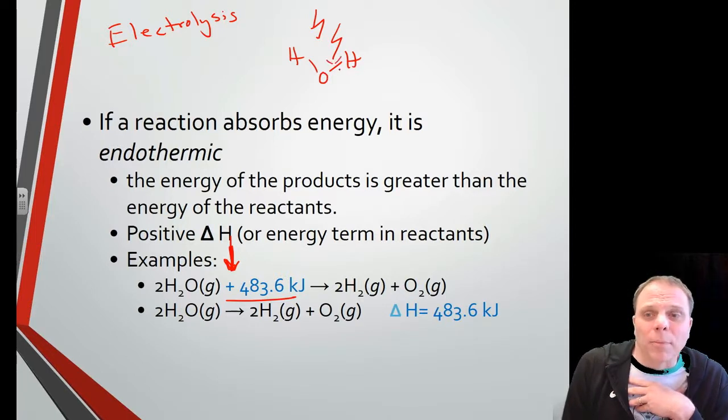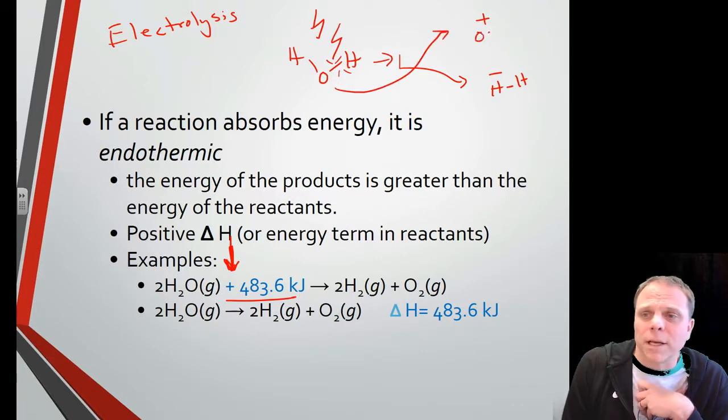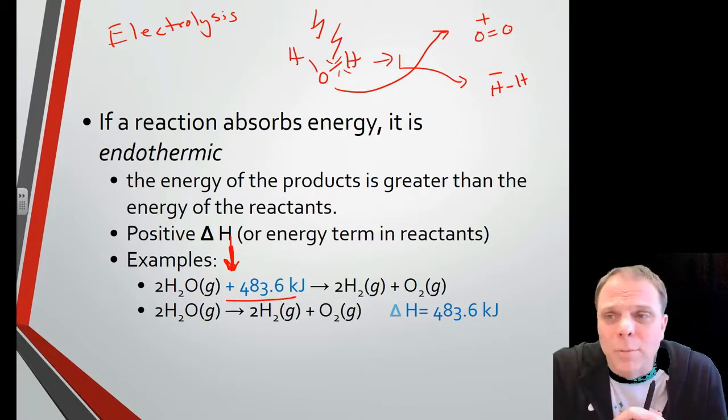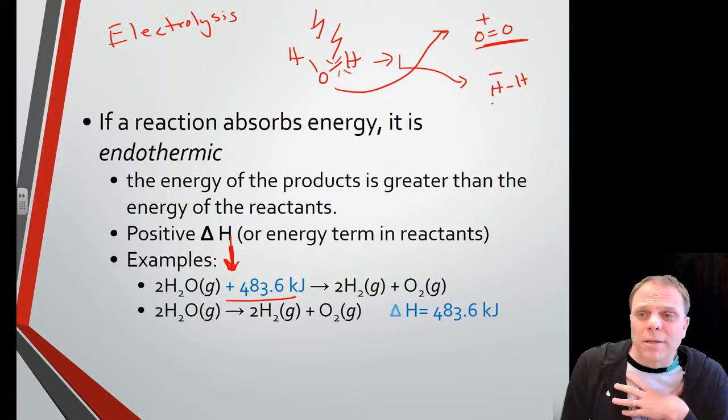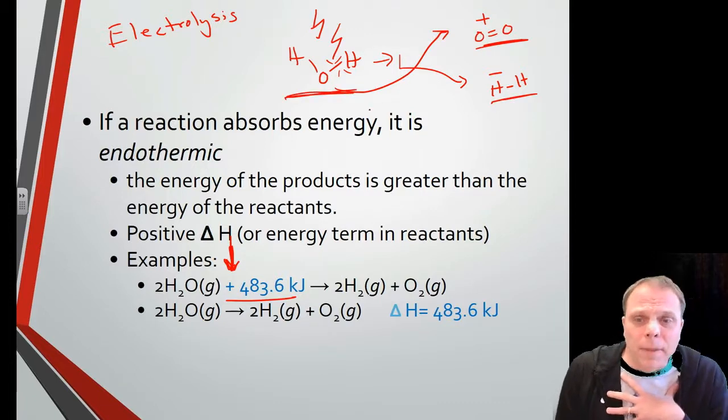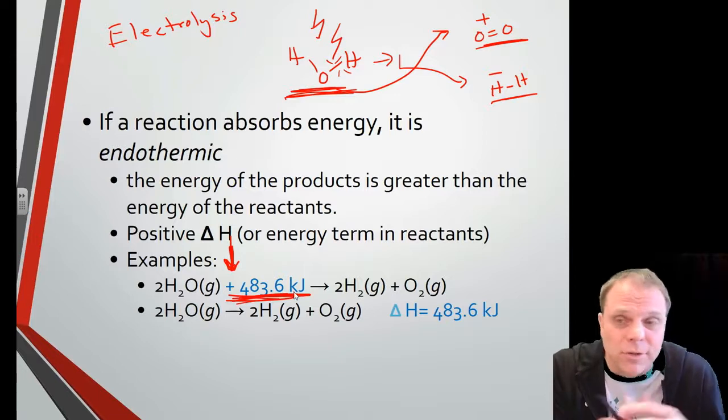What's happening is I'm going to break some of those bonds, and then the little hydrogens are going to go over and they're going to go to the negative electrode, and they're going to take a little bit of extra energy and they're going to form hydrogen gas. And my oxygens, they're going to go over here to my positive electrode, and they're going to form oxygen gas, new molecules. Well, it took some energy to do that. In fact, it took a little extra energy to make these new molecules than the water had in the beginning. And so it had to absorb extra energy. It didn't have enough energy from the bonds itself. It had to absorb extra energy from the environment, from the electrolysis, the electricity, things like that, right?